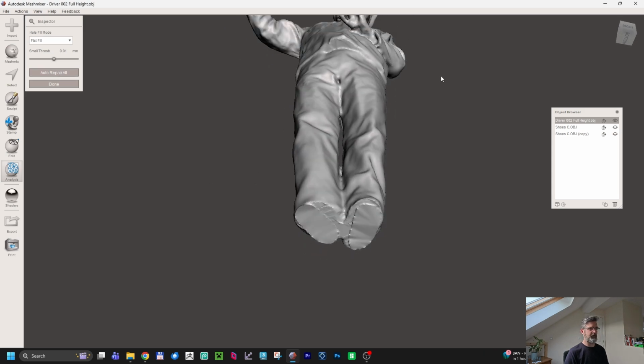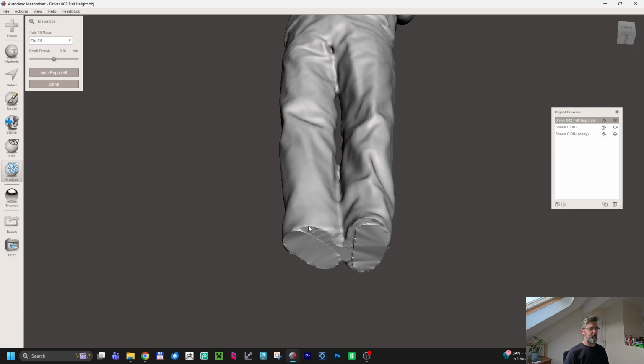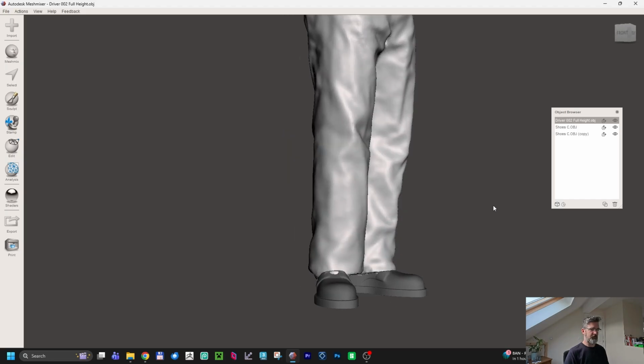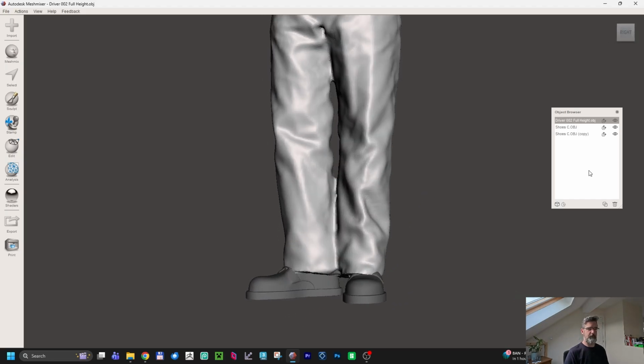Sometimes with objects you'll have hundreds of these little errors, if the model hasn't been built very well or something like that. And so that gives us now a solid printable object if you wanted to. But again, we're just going to take it that little bit further. So let's unhide the shoes, and we can see that kind of looks okay now. It's acceptable. We might be able to print something like that, but there's 2 or 3 more steps to go through before we are ready to what I think is probably the standard that we want to be at.